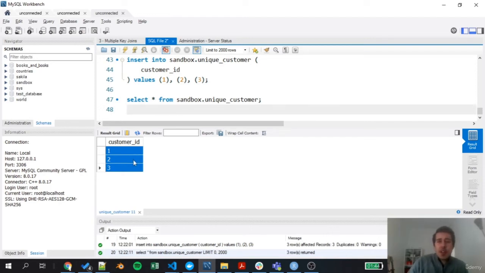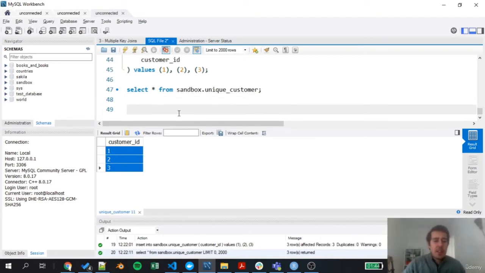Now, a cool thing is that we can also produce duplicates with this, because imagine that I would want, for each of these customers, to check their balance throughout the months. In that case, I can do that join, so select a.customer ID. I hope you're now familiarized with this A and B that I'm using. Normally when I'm saying A, I'm referring to the table on the left, and when I'm saying B, I'm referring to the table on the right. That's also a common syntax that you'll see with code throughout the internet.